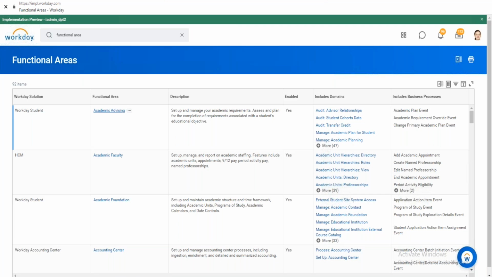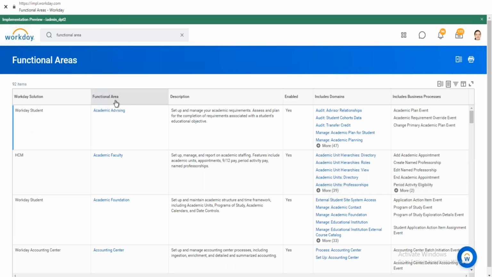Consider the functional area as a room. I'll give you a day-to-day example: there are a lot of things inside a room that need to be accessed. For example, the earphone is inside the room, the laptop is inside the room, your television is inside the room, and you need to access those things. So you need to have the key for that room. Consider the room as a functional area, and enabling the functional area would be your key, your key to open that door.